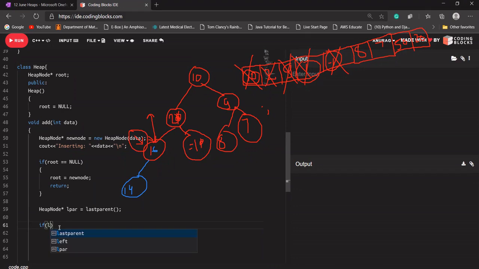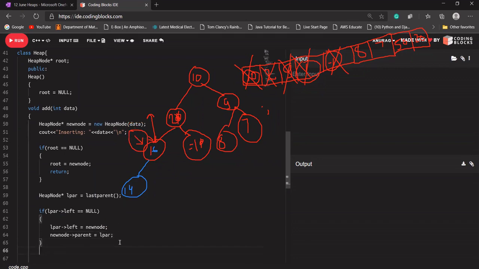If LPAR's left is equal to null, in its case I'm going to say LPAR's left part will now be pointing to our new node, because this is our new node and this was the parent. So its left child will be this new node. And I'm going to store here that the new node's parent will be this LPAR.